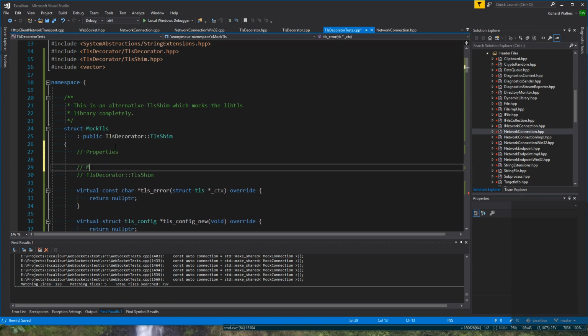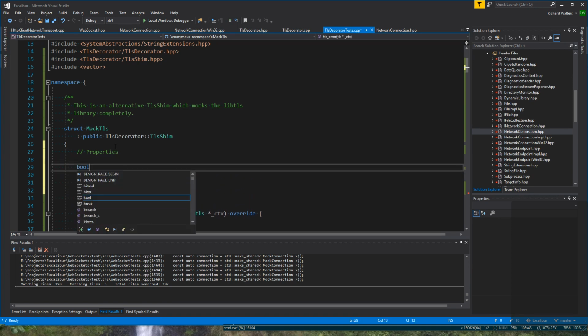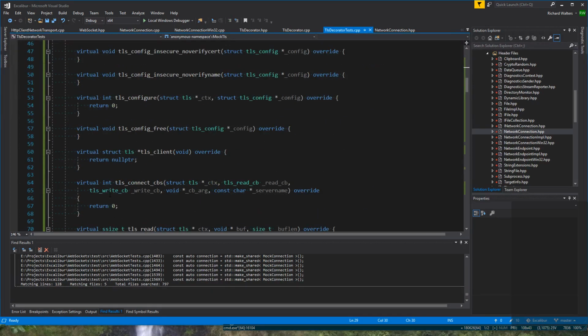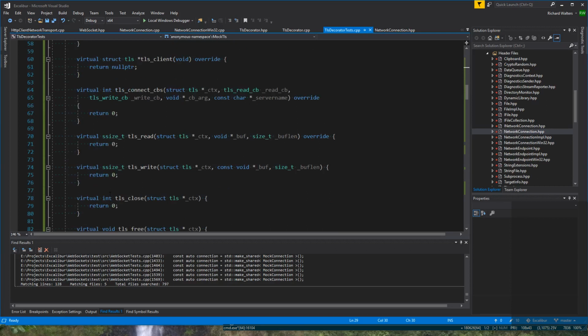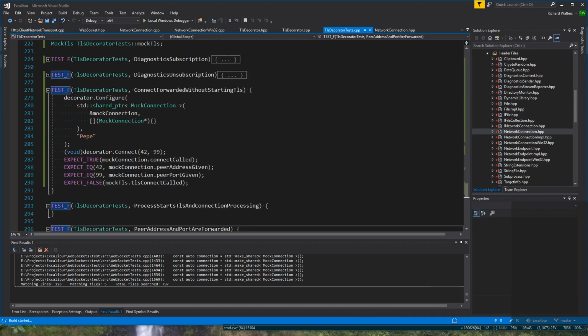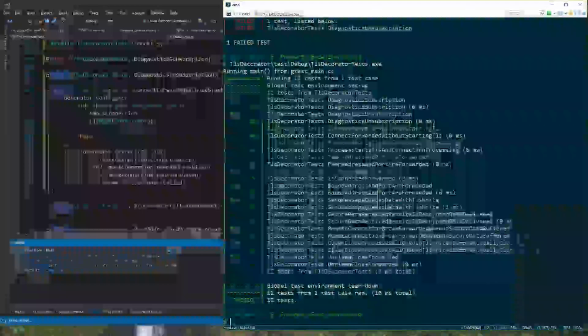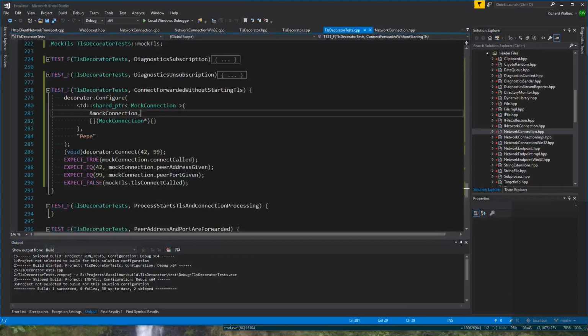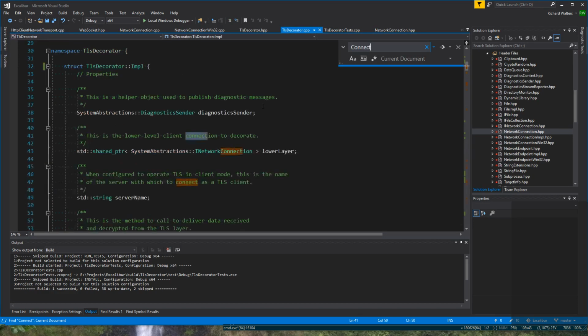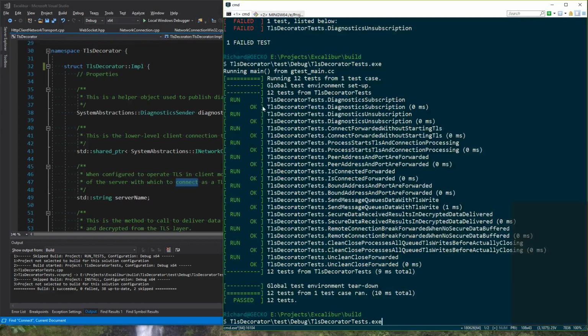Properties. And where the TLS shim is called, or connect here. So we say true. All right, so we're ready to run that test. If I hadn't written the code, it would fail. But we are adapting code I wrote yesterday while we were experimenting, so it actually might pass. Let's see if it passes.